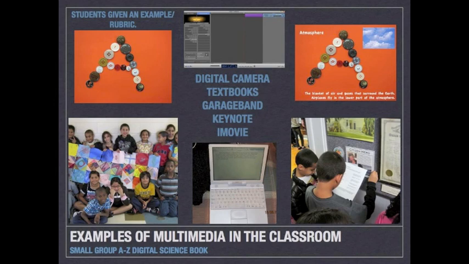Another example of multimedia in the classroom would be the students creating their own A to Z science book. They were given digital cameras and materials, textbooks. They were taught to use GarageBand, Keynote, and iMovie, all software I've used in my program at Full Sail. The students had the opportunity to create and manipulate their projects into their results, which they were very pleased with. Watch now as I give you just a tidbit of an example. Here is the beginning of one of the books created by the small groups.